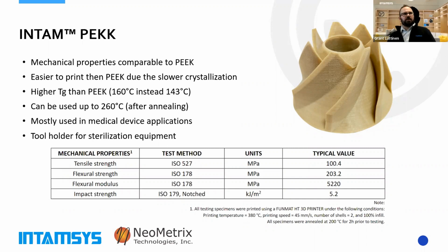Yeah, so moving on to finish out our PAEK. PAEK is again for that chemical resistance application and temperature resistance application. PAEK can go through a cleaning enclave and resist harsh chemicals, so it's frequently used in medical device applications. One of the unique ones that we found is a tool holder for sterilization equipment. A cleaning enclave itself needs to switch tools occasionally, like switch a head for the sprayer, and it can go over and drop that head into a holder, a bracket made of PAEK that's able to withstand the temperature it might be at and the chemicals that might be on it, while it switches to another one and continues on with its cleaning process. So super cool application with a really cool material.